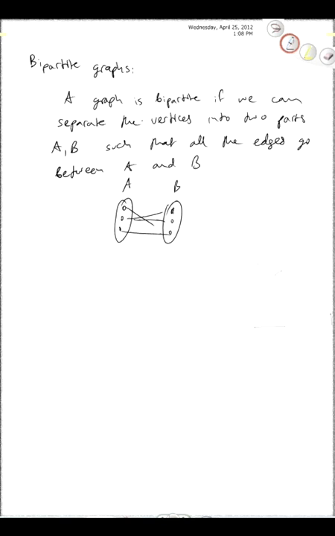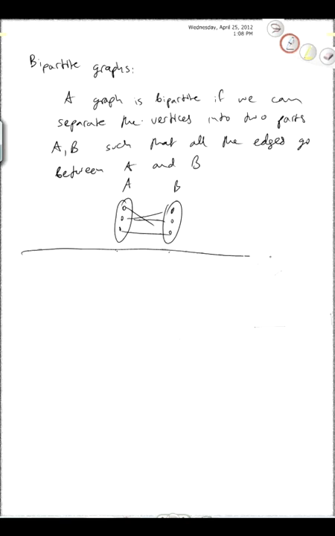And this property even comes up in other classes. If you've studied Markov chains before and you've talked about the stationary distribution of a Markov chain after many rounds of stepping on the Markov chain, it turns out that if a Markov chain is bipartite, it has no stationary distribution, because if the distribution starts at A, the next turn it'll be at B, and then the next turn it'll be at A and then at B. So if it's bipartite, you just get this bouncing back and forth effect without any stationarity. So that comes up in other classes as well.